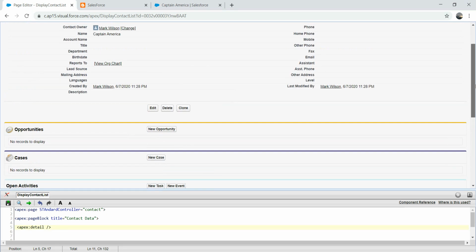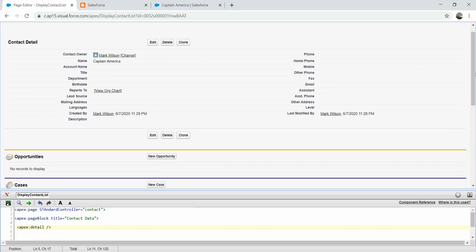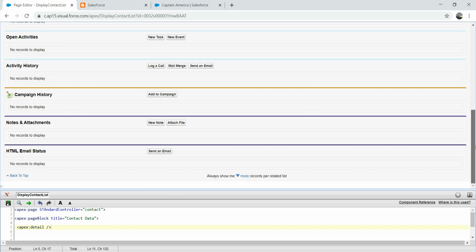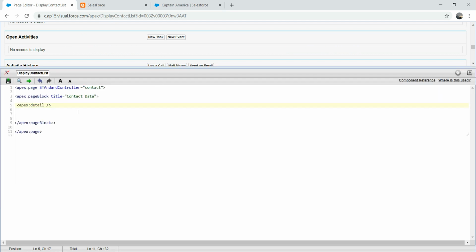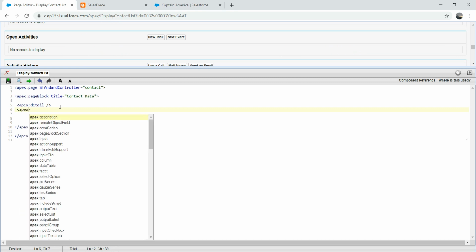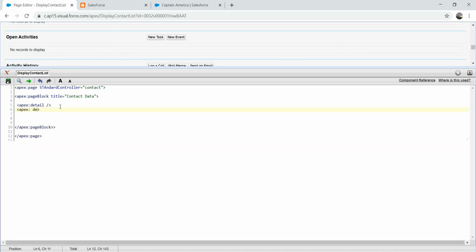Now, for instance, let's say you are only interested in this contact details, you're not interested in any of this related details, you can hide that as well. The way to hide it: related list equals to false.